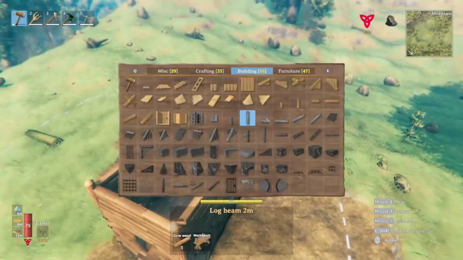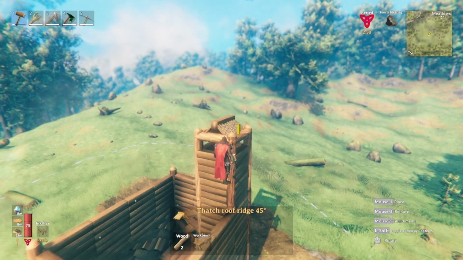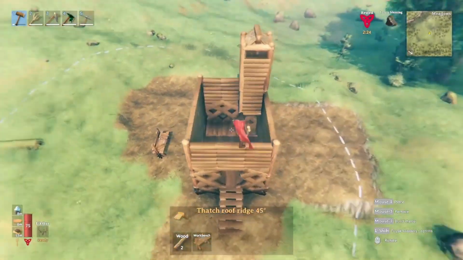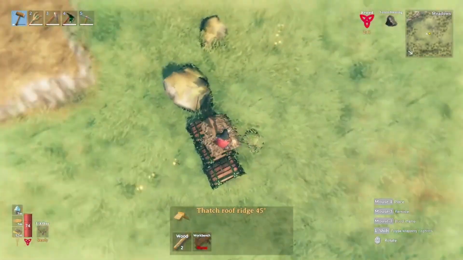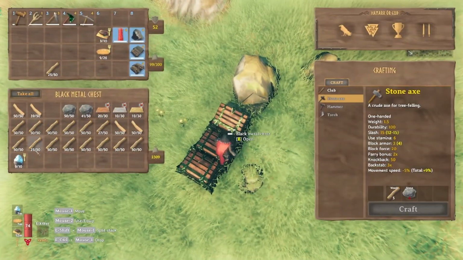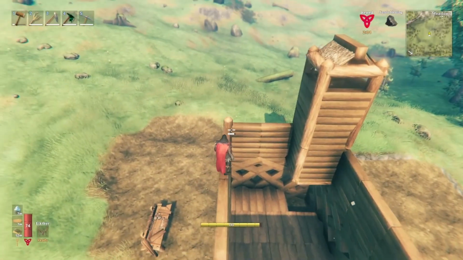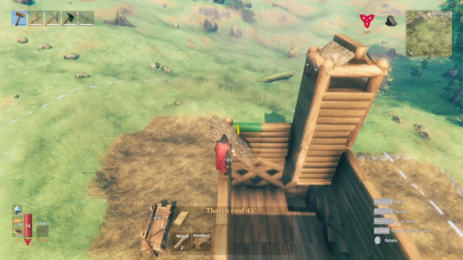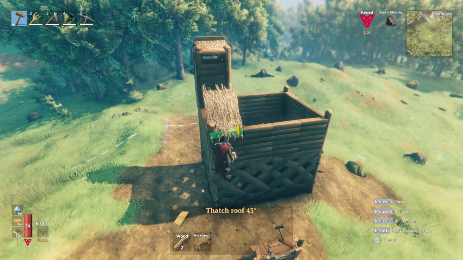Alright, there we go. And now to finish off the chimney, we're going to put the thatch roof ridge 45-degree on top. Okay, so we've got that. Now I'm going to go ahead and do the roof. I'm going to need some more wood for that, so I'll go ahead and grab 125 wood. And for the roof, I'm going to use the thatch roof 45-degree. And I'm just going to snap that into the top of the wall here.